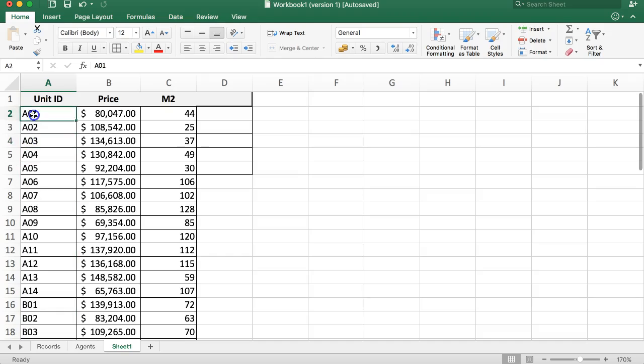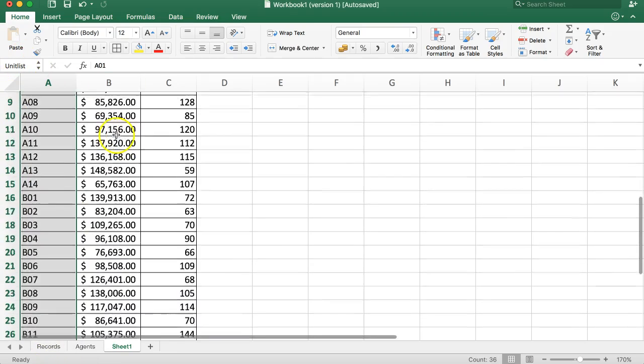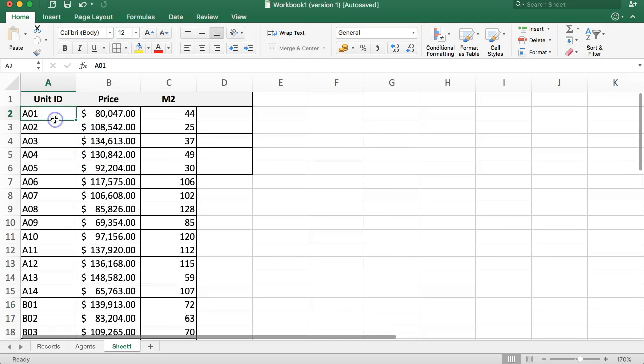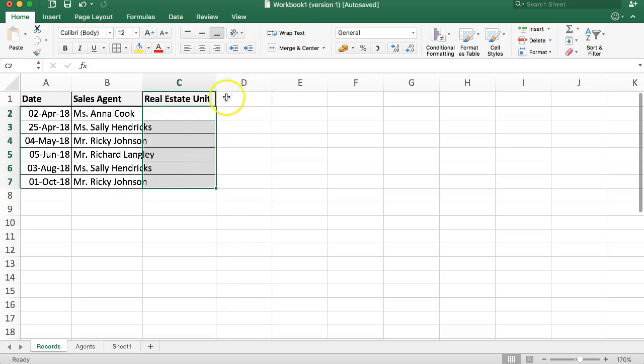Enter. So now I have a unit list. This list is now considered a unit list, and now we can create the list. Because this is step 1, create the list. Step 2 is assign the list on the value or the cells where you want to have the drop down option. So that's now step 2 here. We're going to select this because we want to have the real estate units here.